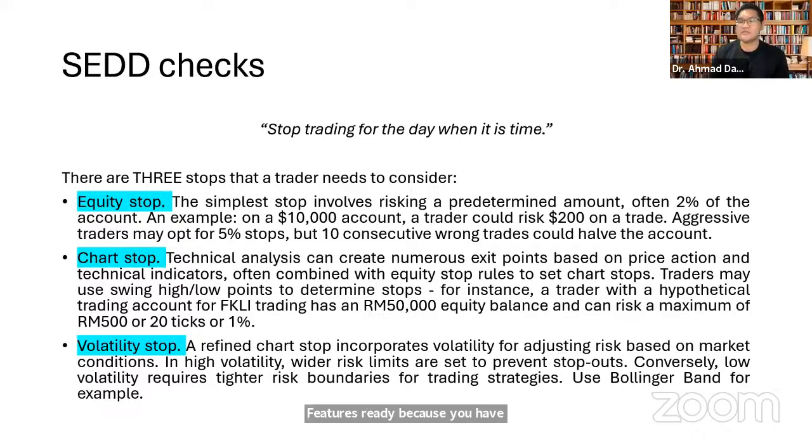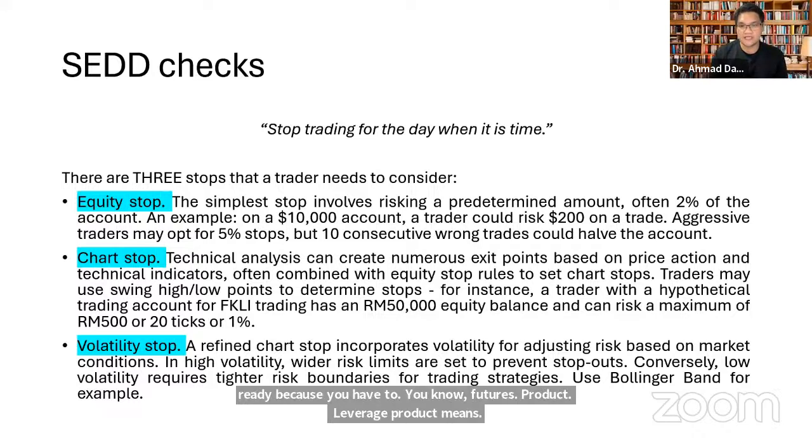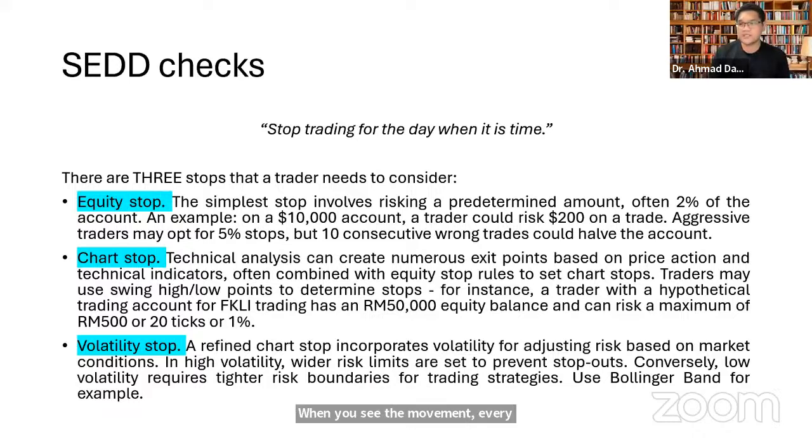You have to know futures is a leverage product. Leverage product means that every movement in the futures market, let's just say FCPO, every 1 ringgit movement doesn't really represent 1 ringgit. 1 ringgit movement equals 25 ringgit in your portfolio balance. If it goes up 2 ringgit, it means 50 ringgit gone, or 50 ringgit added to your portfolio. So you must be very careful, not only in futures, not only derivatives, but in any leverage products. Do not trade with psychological disturbance. That is a big no-no.